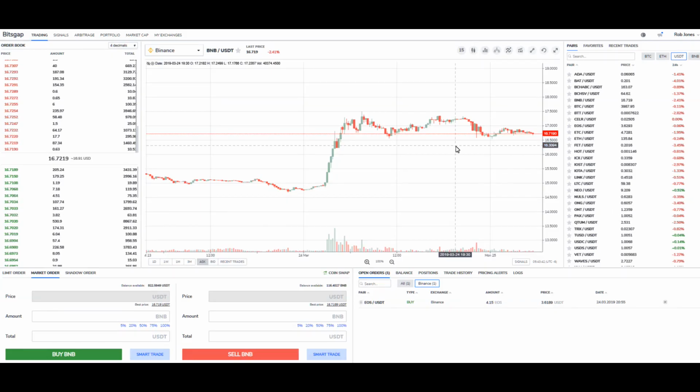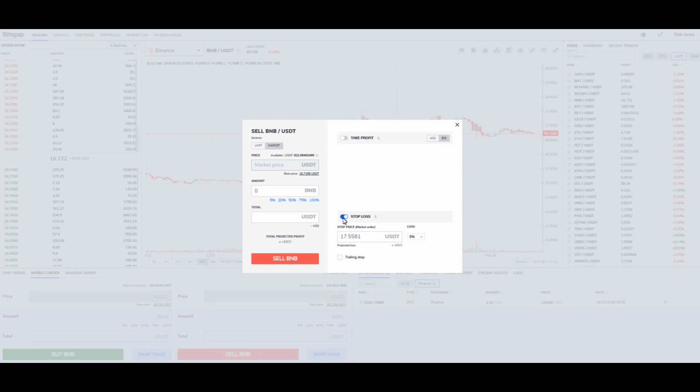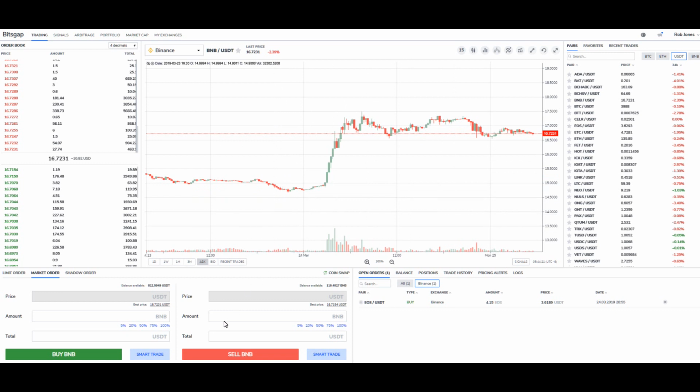Okay, we're back in the trade screen here, and we're going to go ahead and set up a smart trade for a sell. Let me just uncheck stop loss here. We're going to talk about this the way we did a buy, but we have to change our thinking, and we have to really understand what we're seeing on the screen so that we understand how to use this correctly. So let's say right now we own 20 BNB, okay? If we're just going to do a market order and sell off 20 BNB, it's probably not a real good use case for this.